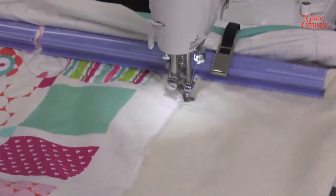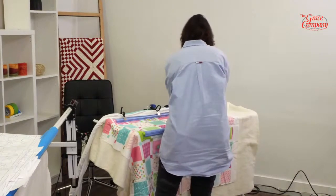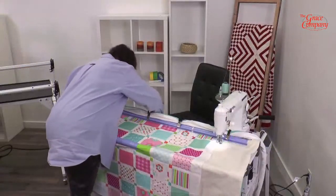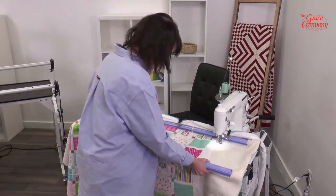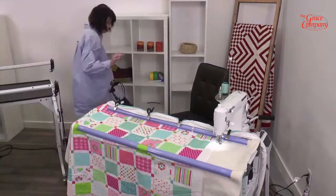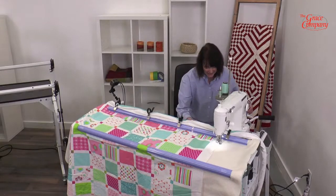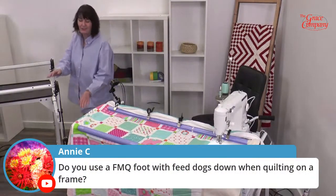Let me clamp this back into place. All right, there's my clamps. Sorry about that. Oops, put them upside down. All right, and this one right here. Okay. But I hope I'm not boring you all too much because you're seeing so much of my backside, okay? I apologize. All right. Okay, so we have a question, and you have to make me stand up here and look at it.